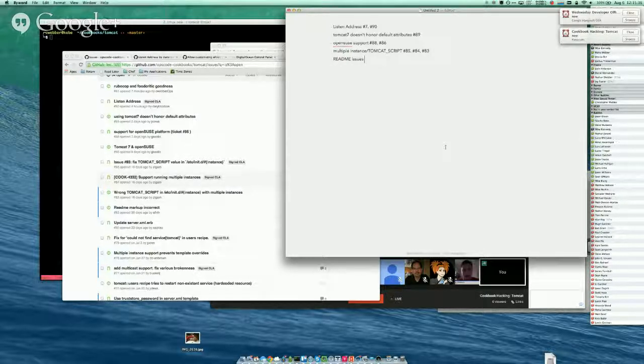Attributes are supposed to be tweakable knobs that you set once at the beginning of the Chef run, and then they don't really change. They're not supposed to be dynamic over the course of a Chef run. So this right here is probably causing a lot of the problems being addressed in a lot of pull requests, so there's probably a good place to start.